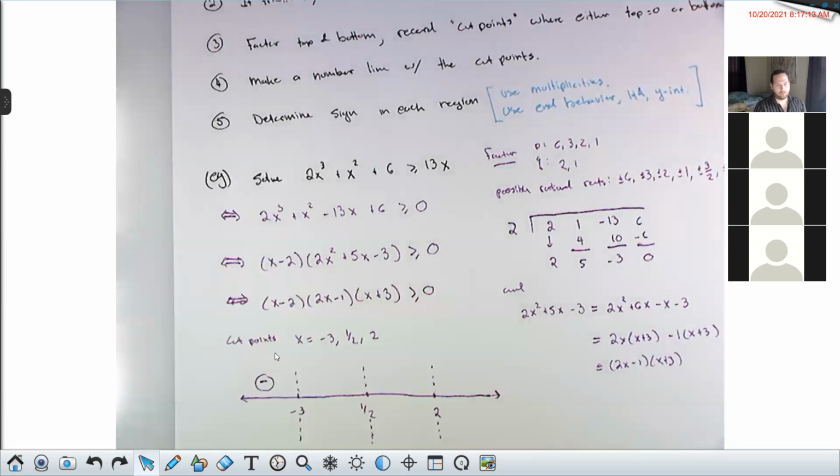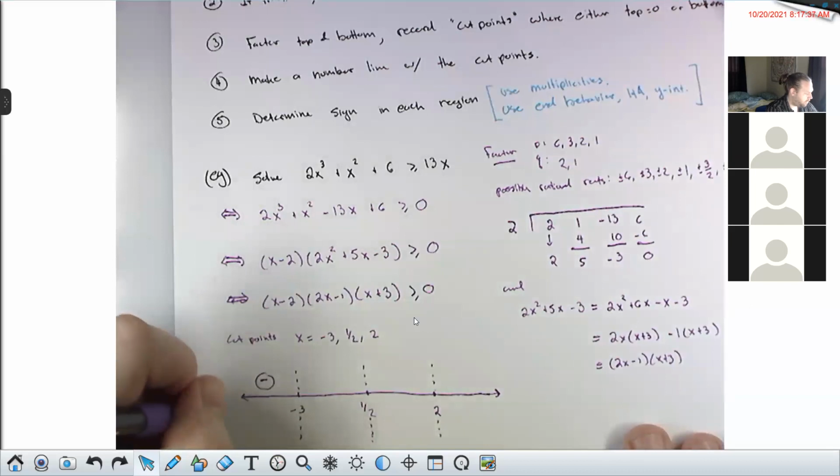Remember, in each one of these regions, this function stays positive or stays negative. So if, when we go really far out here, we know that the thing is going down towards negative infinity, that means everywhere in here, the function has to be negative. The purpose of these cut points is that these are the only places where this thing can change sign, go from negative to positive or positive to negative. This is coming from the end behavior.